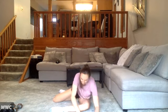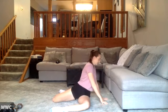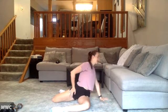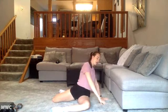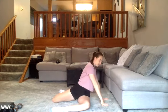Okay, and then back up to your hands and rotate over to the left side this time. So think of pushing that back right hip into the front knee, and you should feel a good stretch in the back leg. Okay.